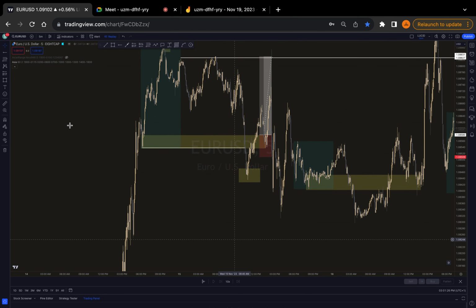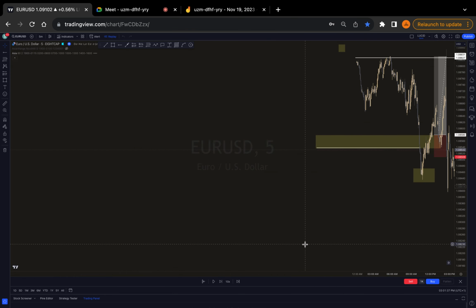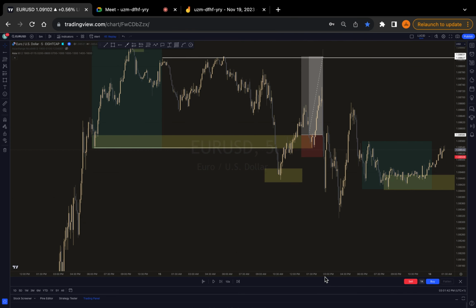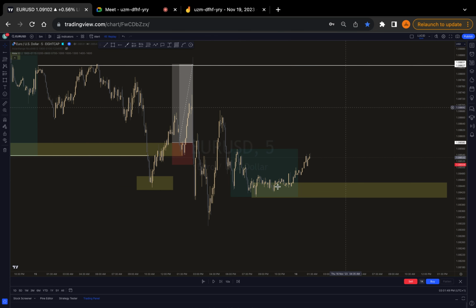Right? So let me frame a setup here. Let me show you how to frame a setup with this. Let's say price was still here. Now, mind you, I told you guys I was quite busy this period. So I was taking sells from here. Sells were activated here and it went down, came up and took me out.